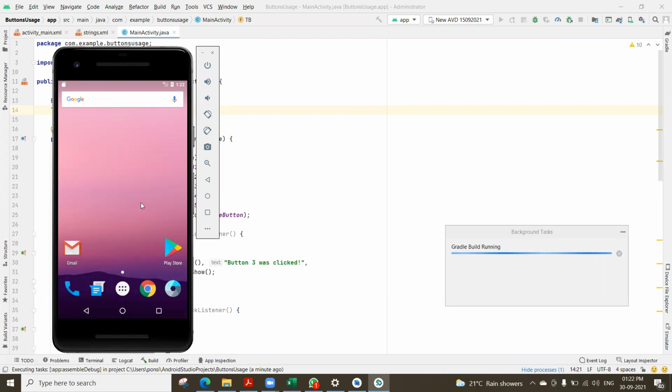Now, this auto launching app that we have installed in the AVD will be launched. We have to close that, then we can get to our current execution.